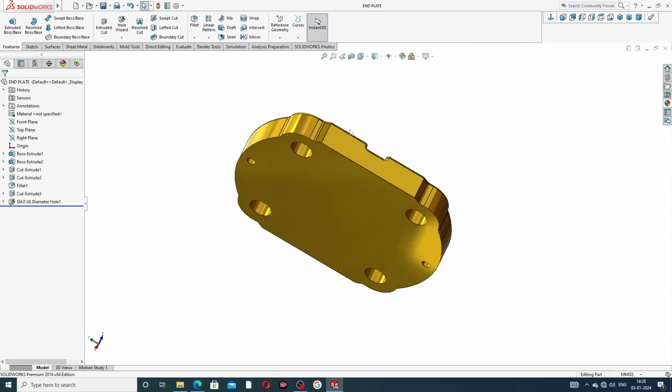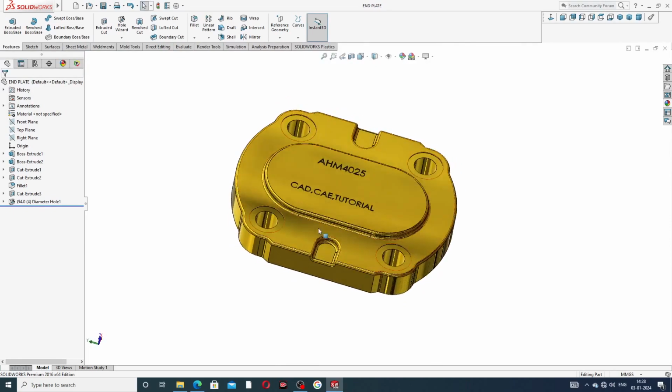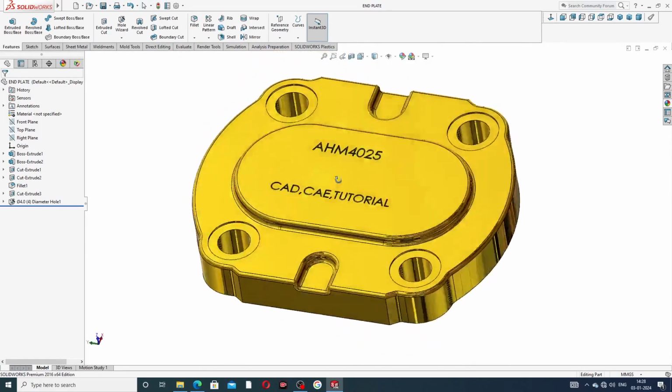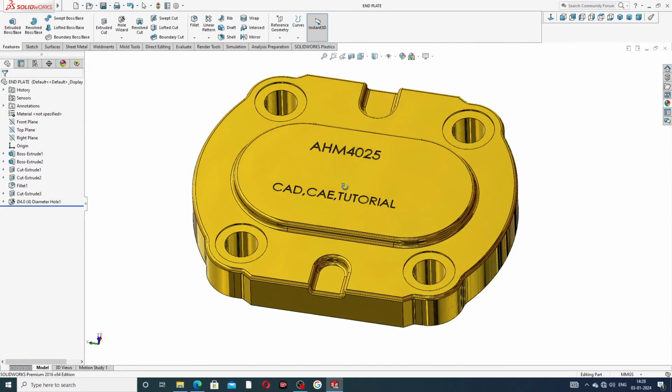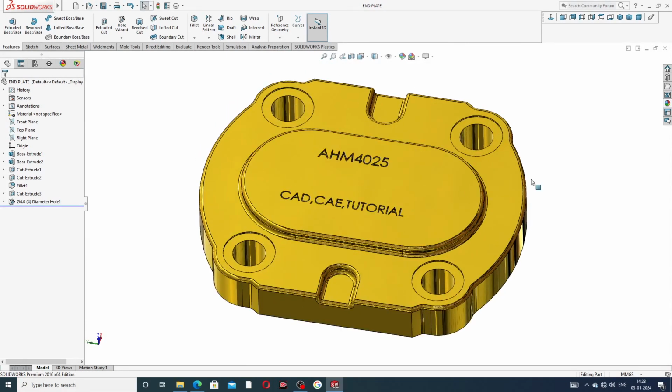And guys, let's start here, this body design.